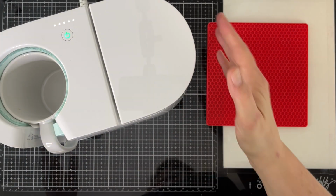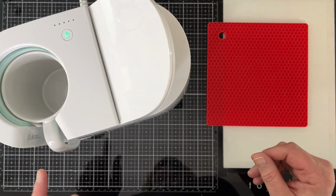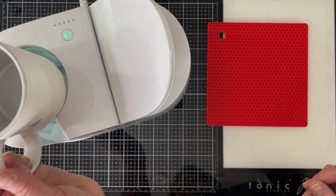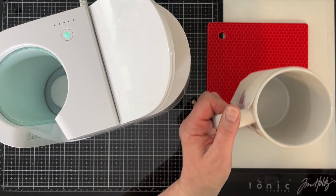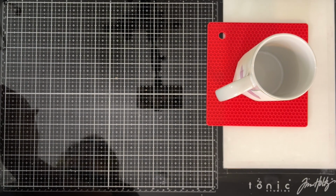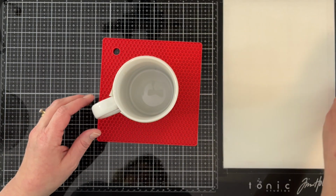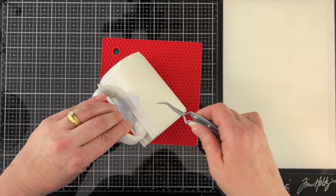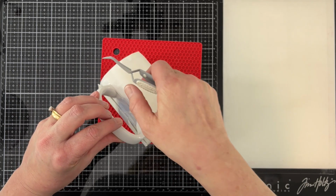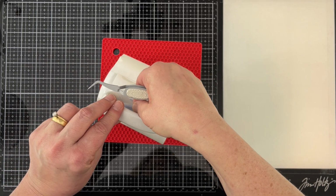Our mug press just beeped. We're ready to go. So I'm just going to go ahead and pop this open. And the handle is going to be cool because it sticks out of the machine. I have just a little heat pad right here so I can put this down. We'll turn this off and set this to the side. And this is very hot. I'm going to be very careful so that I don't burn myself, and I'm going to peel away my heat tape. I can feel the heat coming off of this.